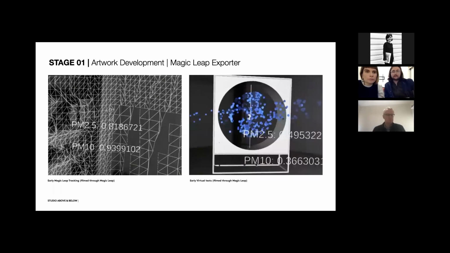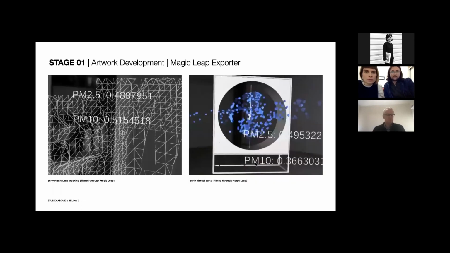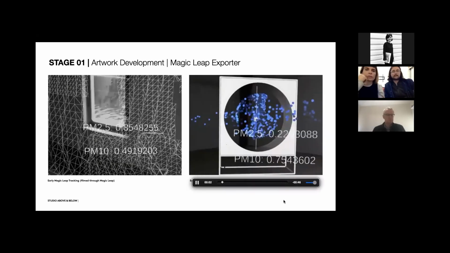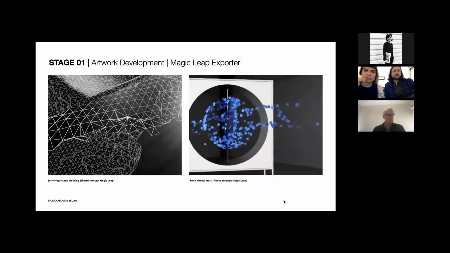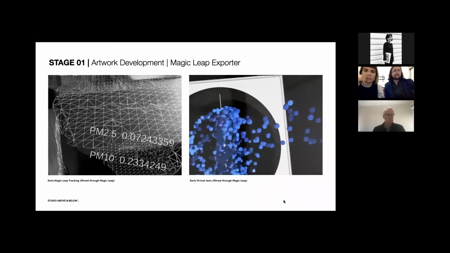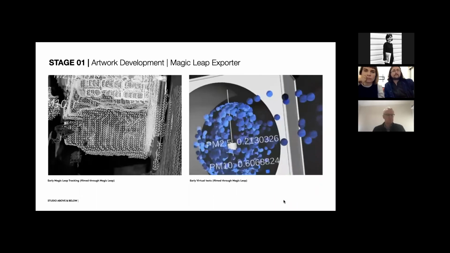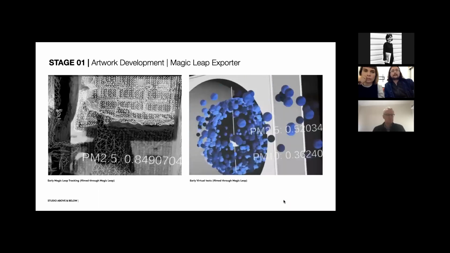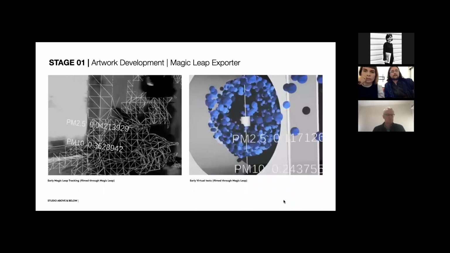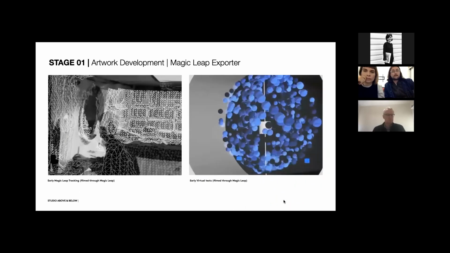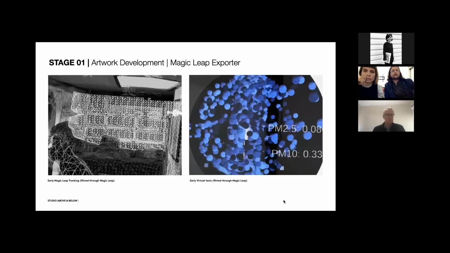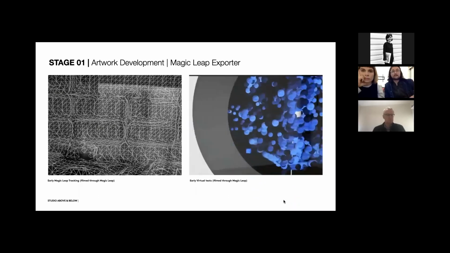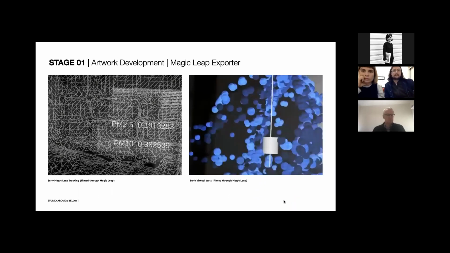So these are some videos of the first test that we were able to do with the Magic Leap headset. This is either me or Daria wearing the headset at home, and you can see in the left image we're doing some tracking and plane detection in the space. The wire mesh that is appearing is where the LiDAR scanners on the headset are detecting whether there's a physical wall or an object in that space.